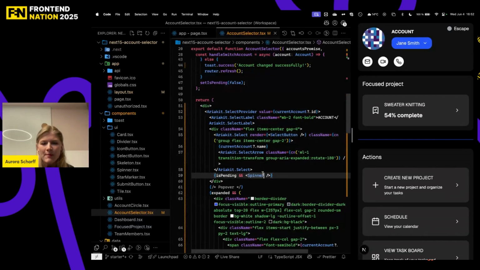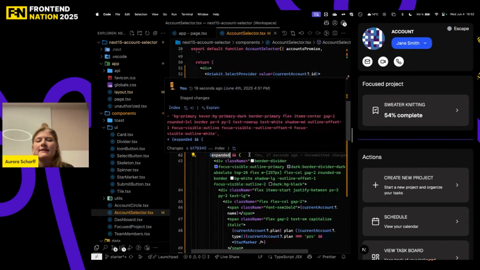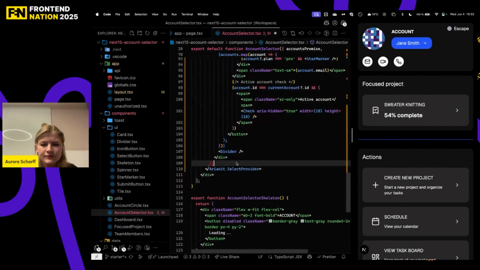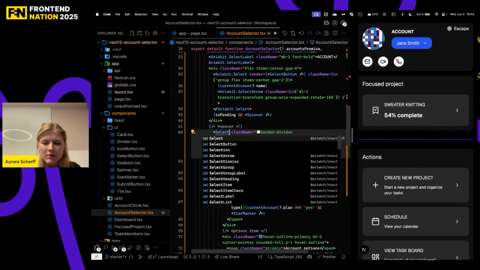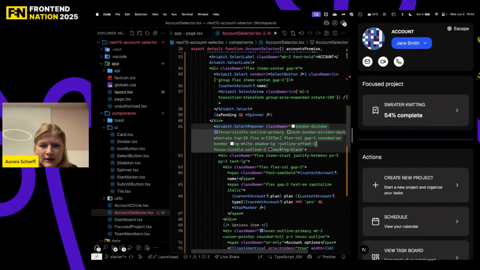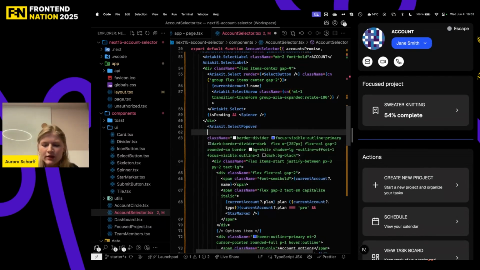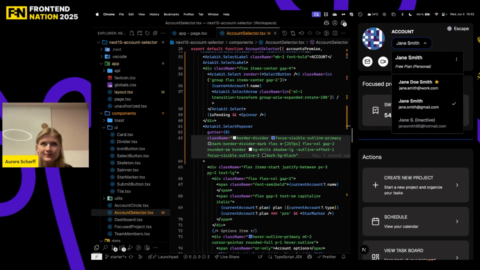What about the popover? So I have this popover, and again, it's not working. Expanded is not a state that is being managed anymore, so we can remove this. And let's add here a select popover, which means that I don't need to have this absolute positioning anymore, and I can replace my top 20 with a gutter, which is built in here. Let's see. So the popover is back.